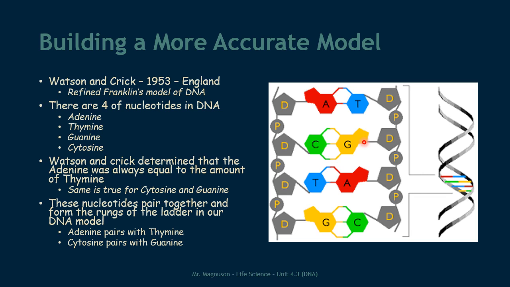So overall, we know that DNA is a type of nucleic acid. It is made out of nucleotides. We know that Dr. Rosalind Franklin was able to figure out the shape of DNA, what we call a double helix, which is like a twisted ladder. And we know that Watson and Crick were scientists that came in and refined Dr. Rosalind Franklin's model. And they figured out that the four nucleotides in that twisted ladder are adenine, thymine, guanine, and cytosine. And they figured out that in the rungs of that ladder, adenine always pairs with thymine, cytosine always pairs with guanine.